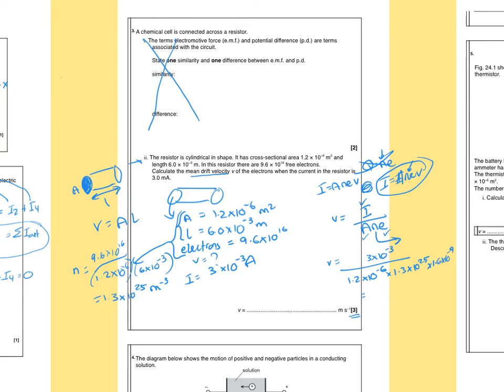That should give me about 1.2 times 10 to the minus 3 meters per second. Now that's a logical number. We said already that they're colliding so much that they're drifting very slowly, and this value makes sense. So it shouldn't be something extremely huge. It shouldn't be anywhere near the speed of light, and it should definitely not be a really high number. So it makes sense that it could cover about a centimeter or less, a millimeter each second, basically. Which is a logical number. Another way of double checking whether your working out is correct.